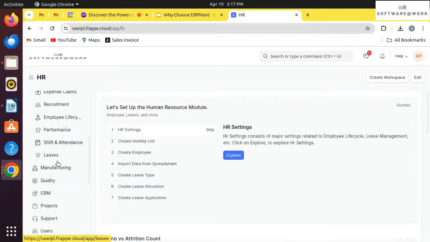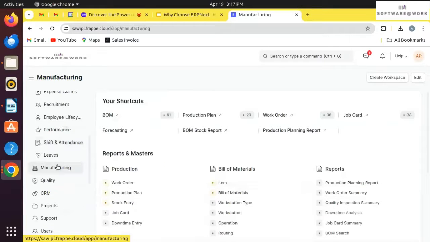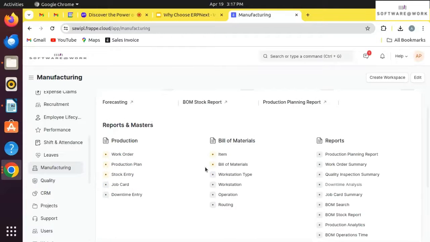Then we have manufacturing. This manufacturing is the core of ERPNext. This module covers your end-to-end made-to-order and made-to-stock concepts. You can create a BOM, production plan, work order, and even keep track of your overheads and other expenses through the job card. You can manage your workstations, their downtime entries, along with manufacturing entries as well. There are n number of reports present in manufacturing, with some additional tools as well. So I just wanted to brief you.